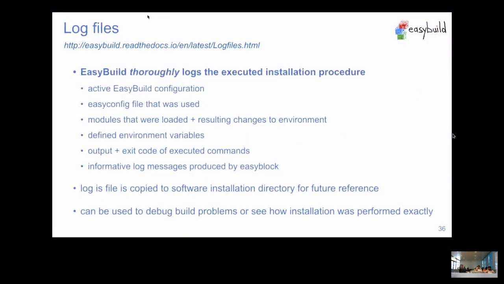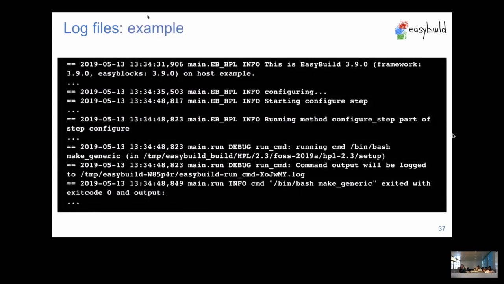One thing, as I already mentioned, that EasyBuild does quite well is keep track of the different steps that were performed during the installation. So it keeps a detailed log file of how things were done, so you can go back later and inspect this log file and see what was going on. There's a lot of information in the log file, and depending on whether or not the debug option was enabled, you may get even more.